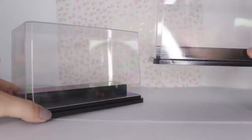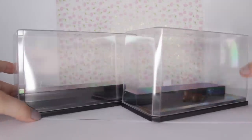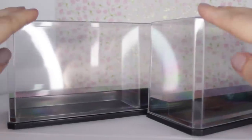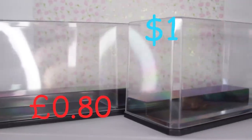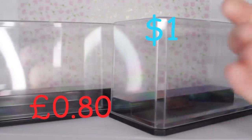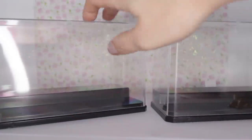I could only grab a couple of these since I had to fit them in my suitcase on the way home and I had a ton of other stuff. I would have loved to have got a ton of these so I could display them across the top, and they were only 100 yen each, so like 80p, $1, that's really cheap, because when you look at these kind of things on eBay, they're pretty expensive. They can be like £5 each and that will add up. But yeah, because I had to have these in my suitcase, on the way back I filled them with things, so I had to take off their original labels.